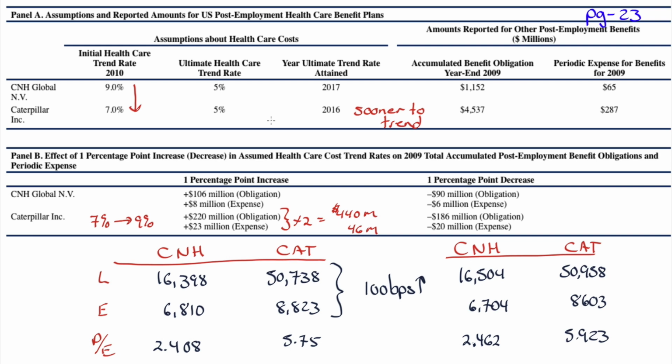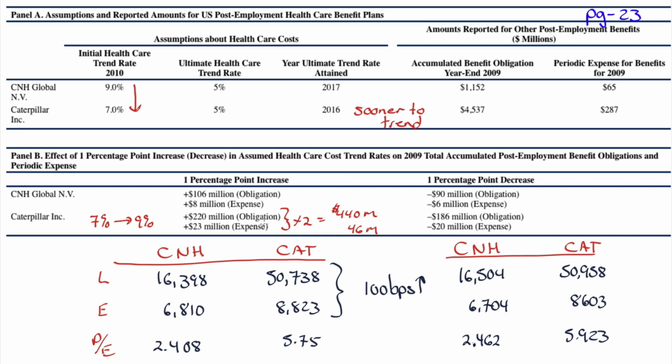Is that the right number? And CNH is just being really, really conservative because they're a smaller company. And since they're a smaller company, maybe it's not a big number for them. And if it's not a big number, they can be a little bit relaxed on those and tighten them up later when they get bigger and it matters. Maybe. I don't know. Who's at fault here, right? So they're sooner to trend and they got a lower rate.